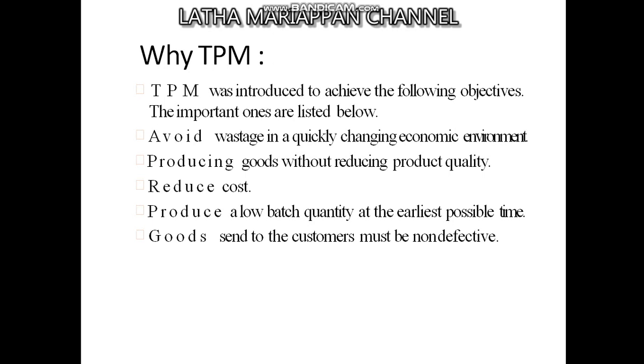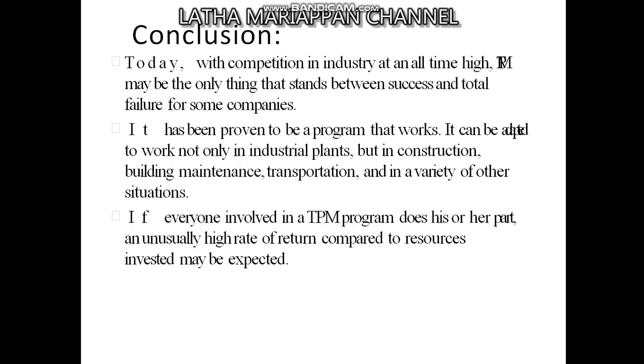So why is total productive maintenance needed? It was introduced to achieve the following objectives: avoid wastage in a quickly changing economic environment, produce goods without reducing product quality, reduce cost, produce a low batch quantity at the earliest possible time, and goods sent to the customer must be non defective. So these are the conclusions.